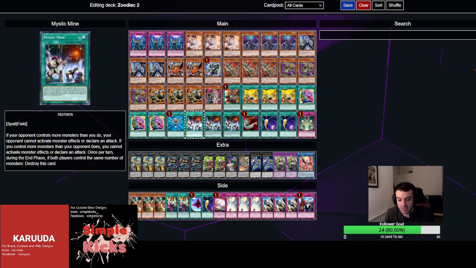And then Mystic Mine. I was messing around on Dueling Book, and I was dropping Mystic Mine on people. People forget this card exists sometimes, and I dropped Mystic Mine on like 3 people on Dueling Book the other day, and all of them just scooped game 1. So it can steal a game 1 for absolutely free, and you can play under it so well.